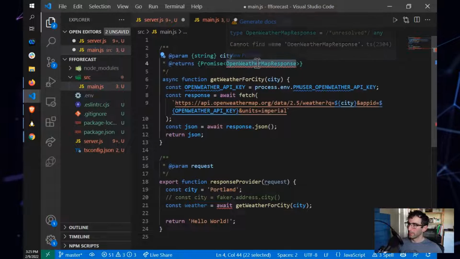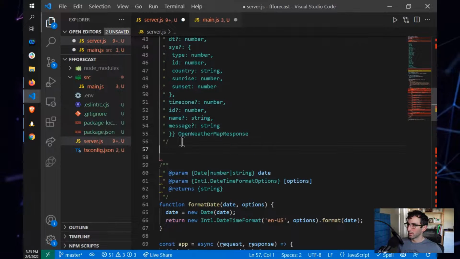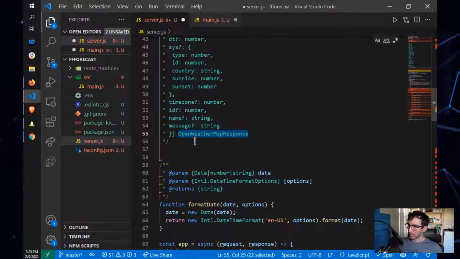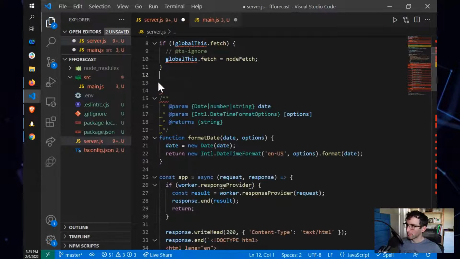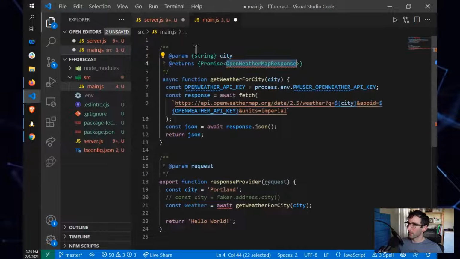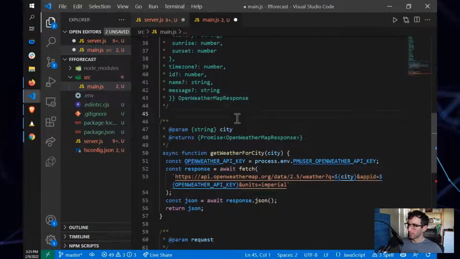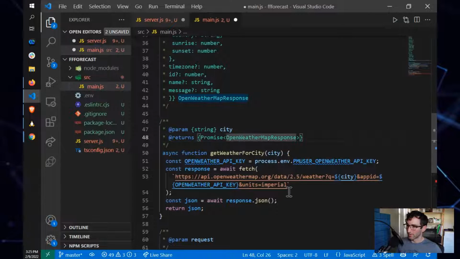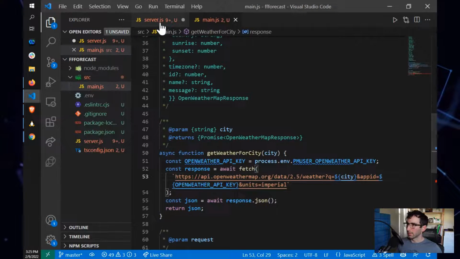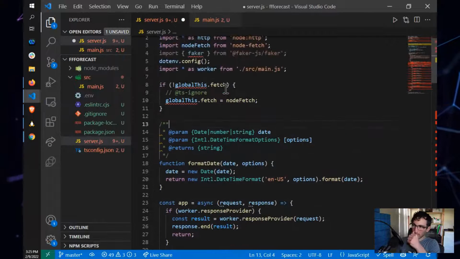And now this open weather maps response is going to be up here, which I don't think is being used anywhere else. So that's safe to just cut out of there. Basically we're copying the business logic code into the business logic file and leaving the server code in the server file area.